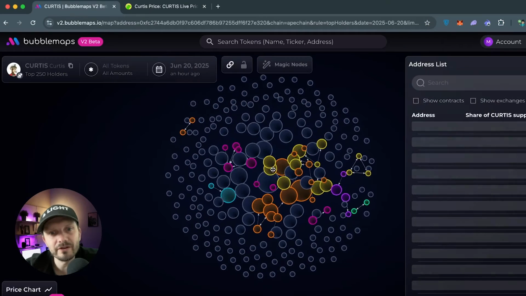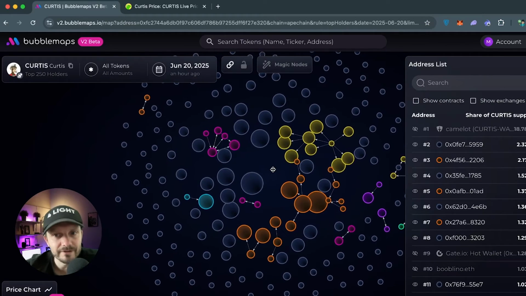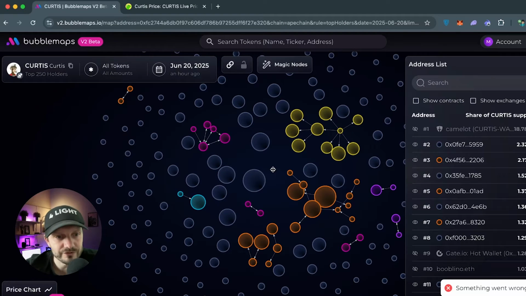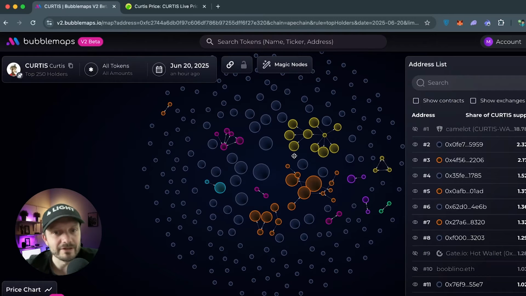Open the main page, and here we can see the current distribution of this token, and I want to check the first launch day, of course. What does this bubble mean? Each bubble is one single wallet. Like we see here, some 2.3% of all the token emission is in the hand of this guy. But basically it's not a big deal, and everything looks okay when we track just the holders and explorer. But we see the connections. Each line is a connection between wallets.